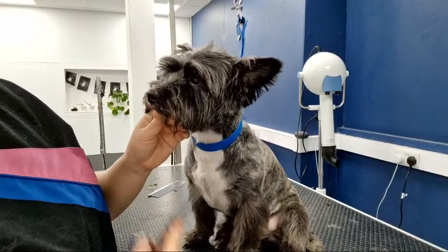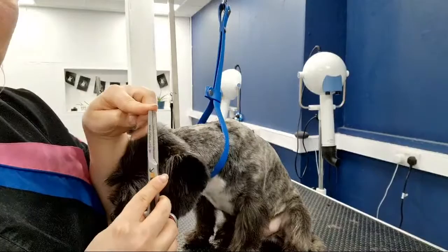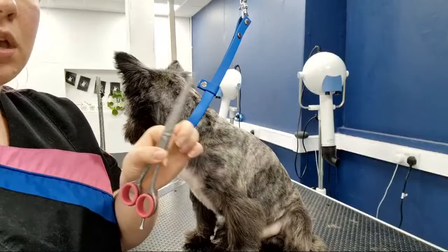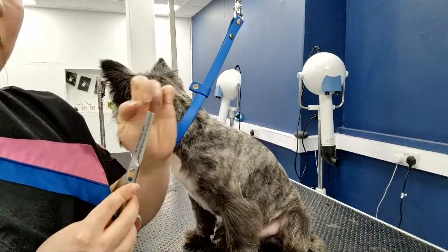All I do with the thinners, the reason I like using these is because it's a blunt end. So if the dog moves suddenly while I'm trimming underneath the eyes, there's less risk of me poking the dog's eye out, basically. But if you're confident, you can use just straights, curves, anything like that. Or you can buy ball nose scissors as well. They've got a rounded, weird looking end to them. But I don't really like buying scissors just for one.